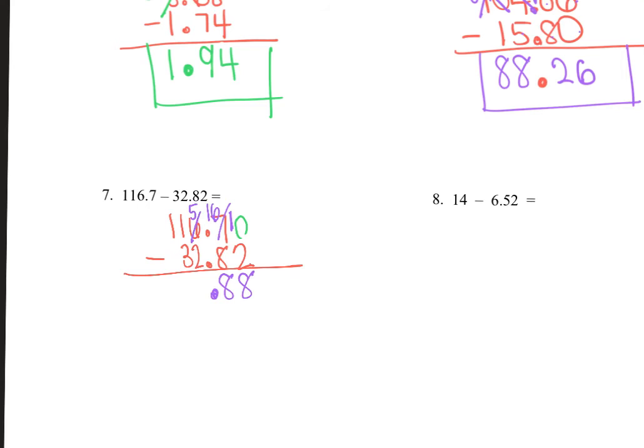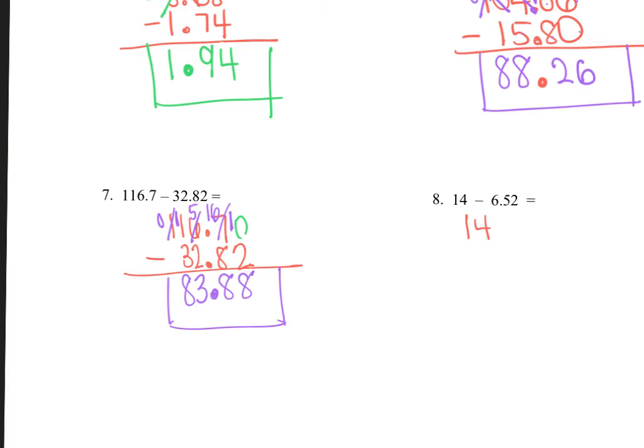I borrow from that to give this 15. Oh, did I need to? I didn't need to. Sorry, back up. All right, so 5 minus 2 is 3. And here's where I need to borrow because the 3 I can't take from the 1. My brain was one step ahead. So I borrow from the second one, or the left one. That becomes 0. The 1 right next to it becomes 11, and 11 minus 3 gives me 8. So I have 83 and 88 hundredths.